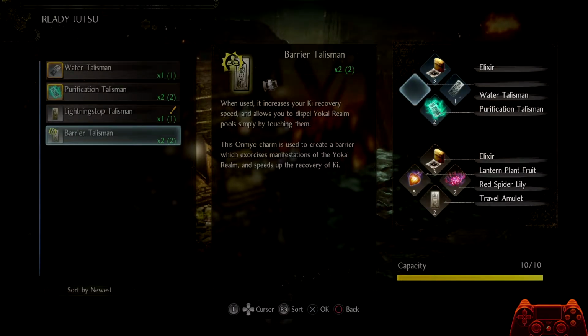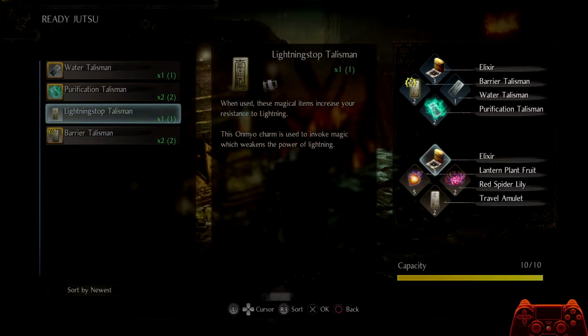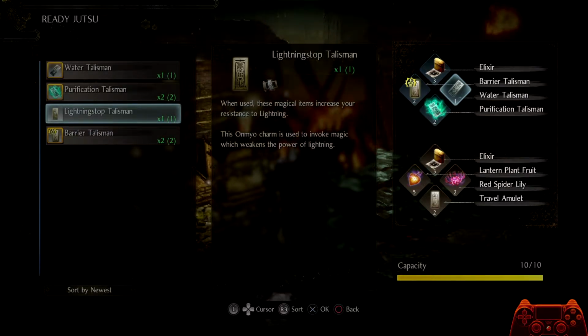Barrier Talisman, you can put it there. And the Lightning Stop, I would recommend putting it here. Okay, just remember that you're not gonna have the extra elixir if you did that right there. It's just to not cover anything else. Okay, this is the only other place because we still have some use for the water talisman.